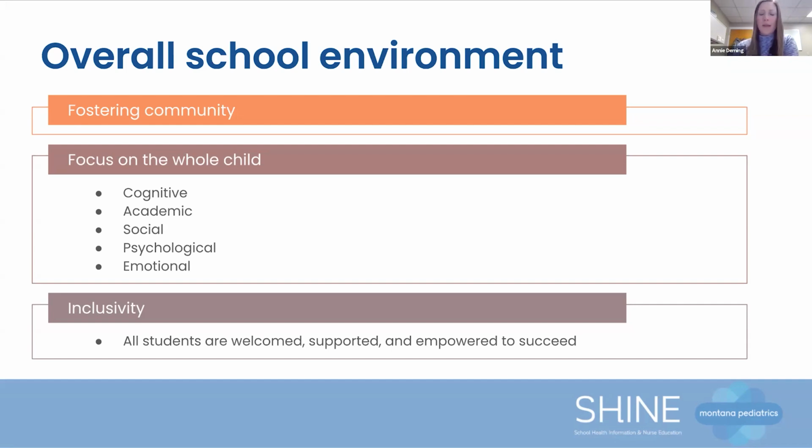Schools also, as an environment, have an opportunity to really be inclusive. So all students are welcomed, all students are supported and empowered to succeed. And this can happen both directly and indirectly. So some indirect ways are just artwork on the walls, being really inclusive, having this set standard in your school that everybody is welcome and valued. We might all be different, we might all look different, have different traditions and different family backgrounds, but we are all welcome here and we are all accepted here.